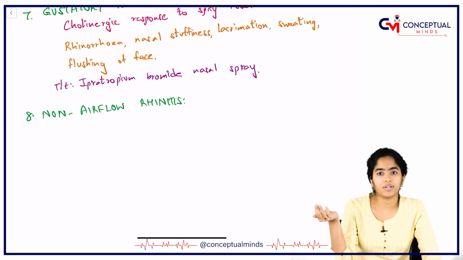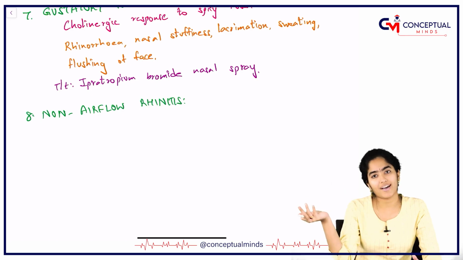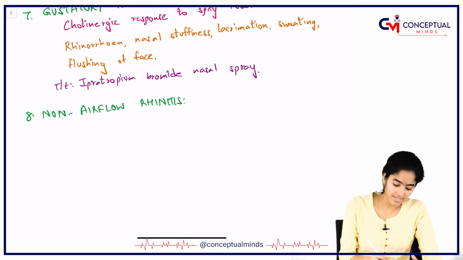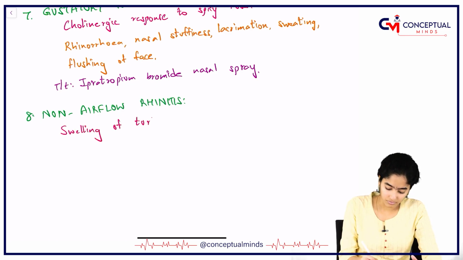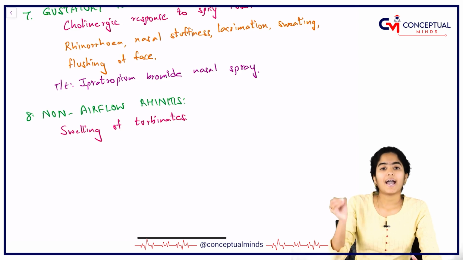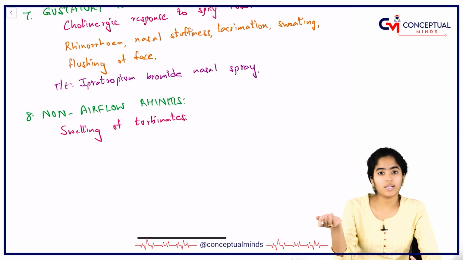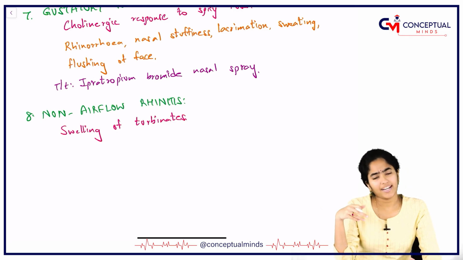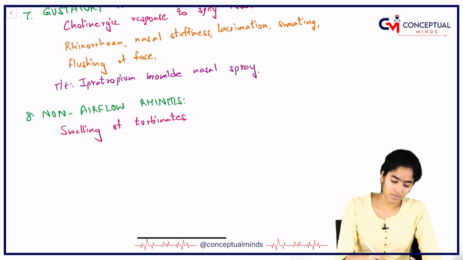So what happens over a period of time is the turbinates of the nose get swollen because of loss of vasomotor control. When air is going in and out, vasomotor control occurs, and when there is no airflow, there is no vasomotor control, and that results in swelling of turbinates. And when the turbinates are swollen, it can result in rhinitis-like features. For any reason, not just laryngectomy and tracheostomy, I can give you a list where this occurs.